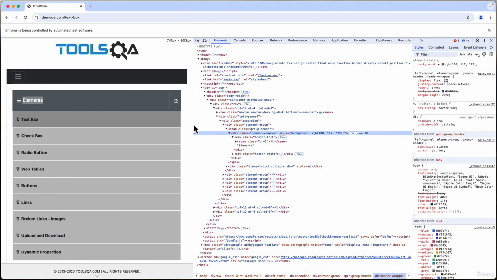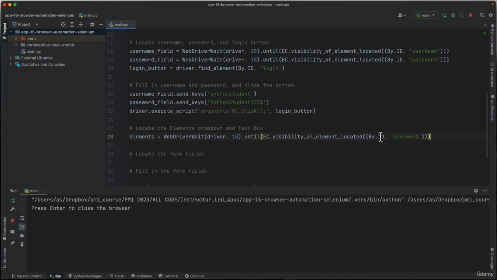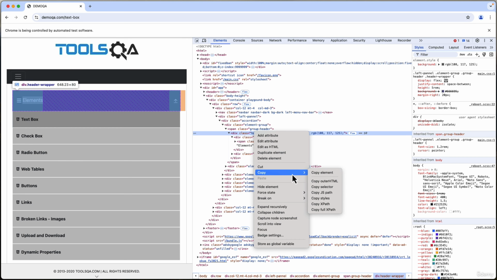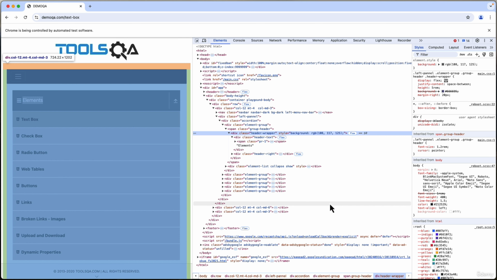Let's expand this. So this is div class header wrapper, but it doesn't have an ID. In that case, what we do is in the code, we change this by ID to by XPath. And now we need to get the XPath from this div by right-clicking there, going to copy and then copy XPath.